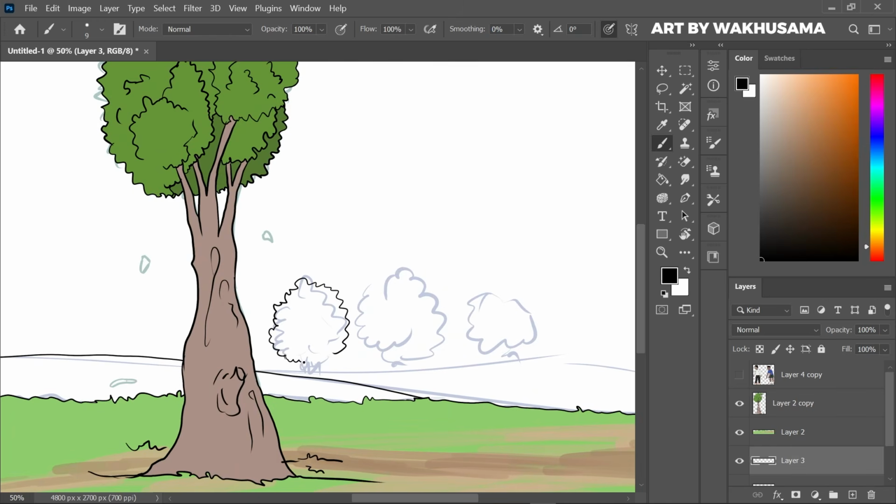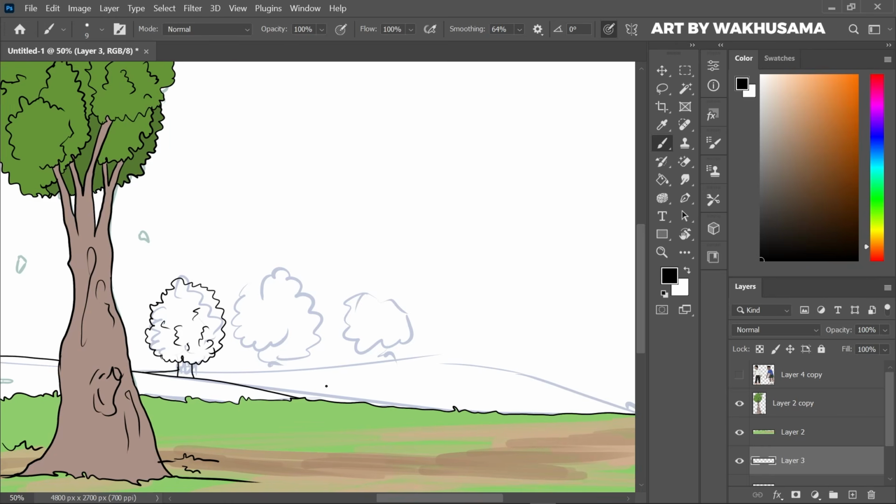And the reason I'm doing this on their own layer is so that I'm able to effect the atmospheric perspective. You need to have the far background on its own layer so you can apply some effects to make it look distant.